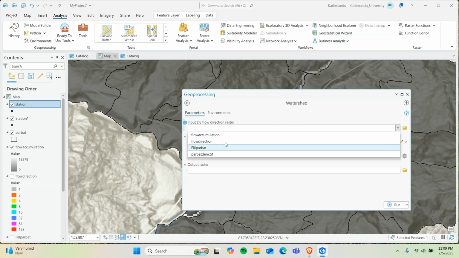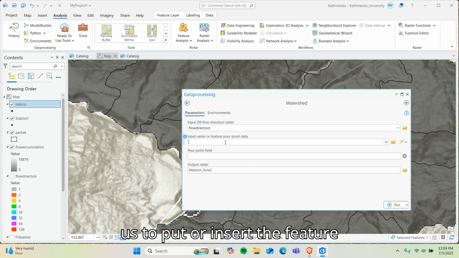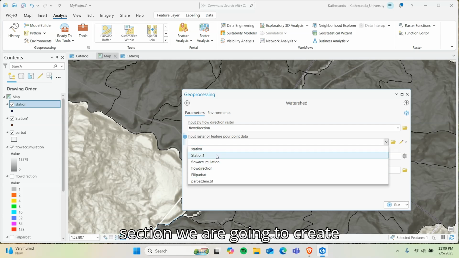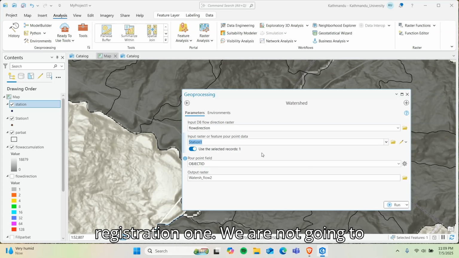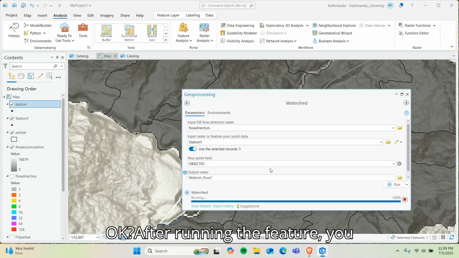So I am inserting the flow direction, and in the next section, it asks us to insert the feature pour data or outlet that we have created just now. And in this section, we are going to add station one. We are not going to change anything. Just run this feature, okay?